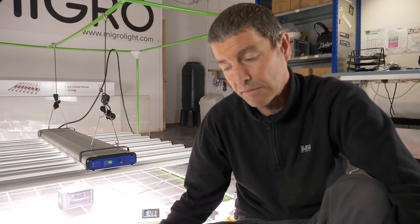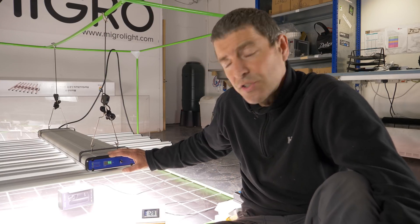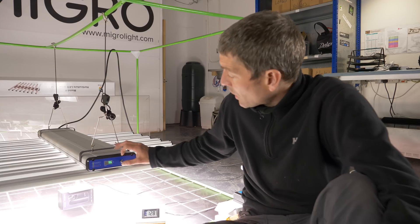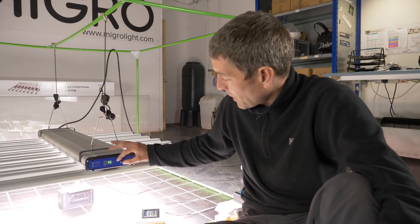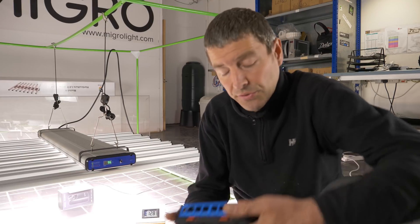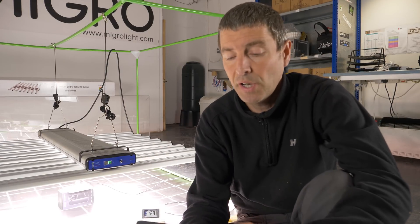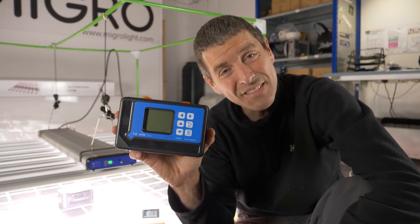In terms of features, the LEDs have conformal coatings — a little silicone coating on the surface over the LEDs — so they're protected, which is great, love to see that. You've got full on-board dimming, all the way from zero to 100 — though it shows 96 on the dial at full output, not sure why. You can also hook up these models in series with Troll Master Hydro-X controllers, linking multiple units for timing, dimming, and spectrum control — all at once.